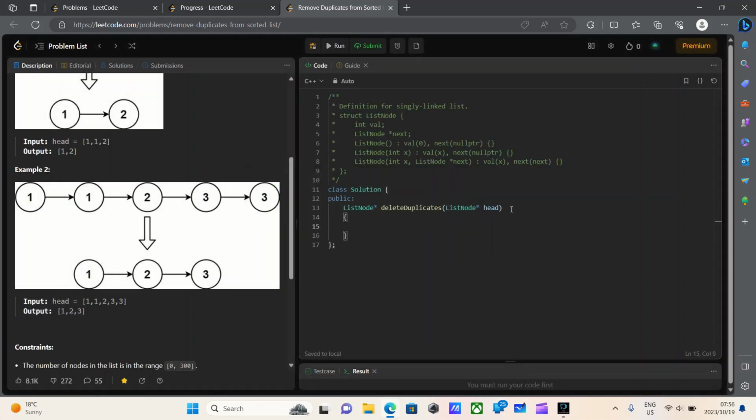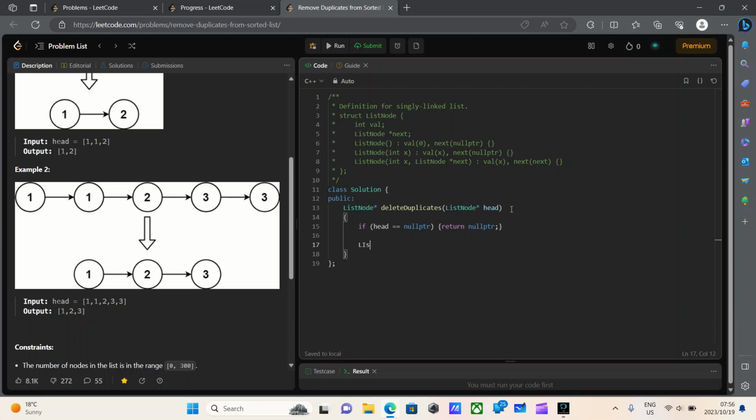Now, I think it's been about 2 months since I've done a linked list question. I've been busy. Anyway, we have our simplest case, and that is if head is equal to null pointer, which simply means the linked list is empty. What do we do in that case? We'll just return our linked list. If not, we'll carry on with this.